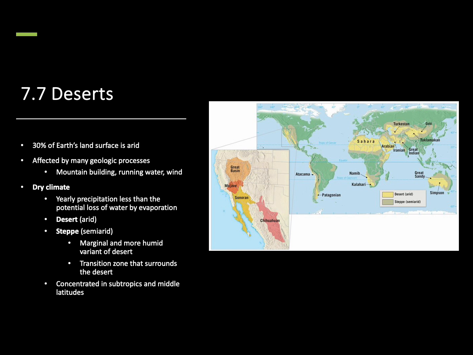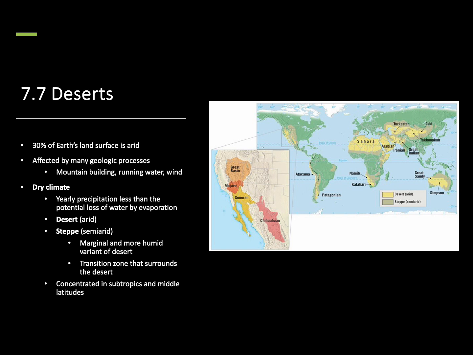And we're going to find a lot of these steppes along the edges, the transition zones of our desert, where the center actual desert is very, very dry, but the outermost edges have a little bit more moisture in them. So we usually see that these are really kind of marginal. They're on the very edges of our deserts, but they have more water. They have higher humidity.